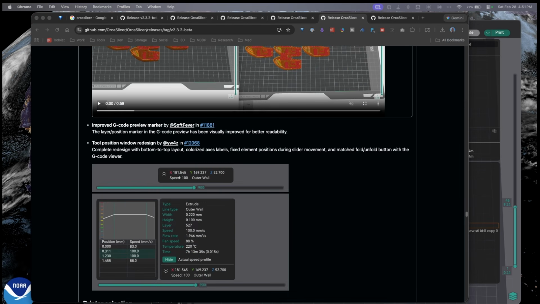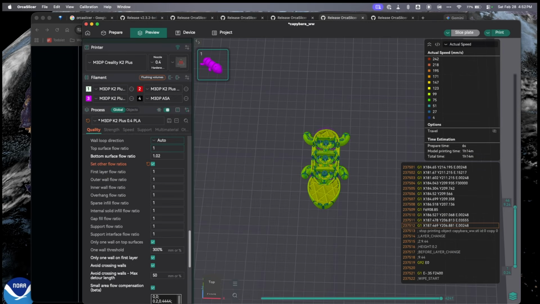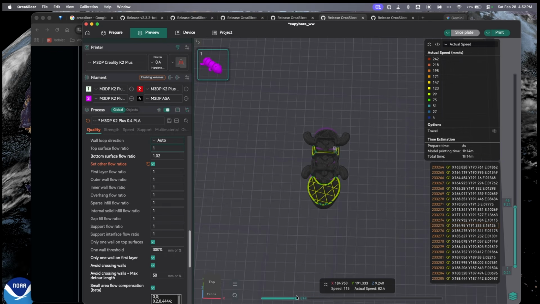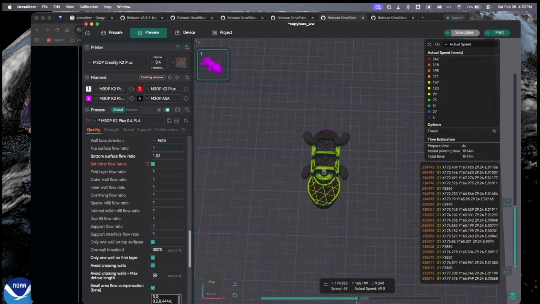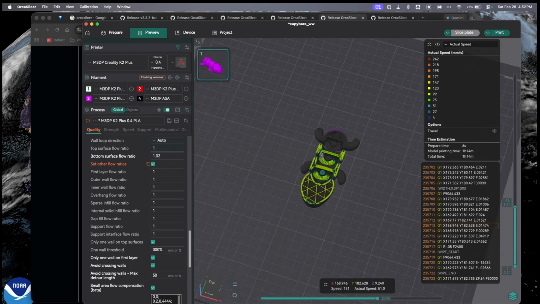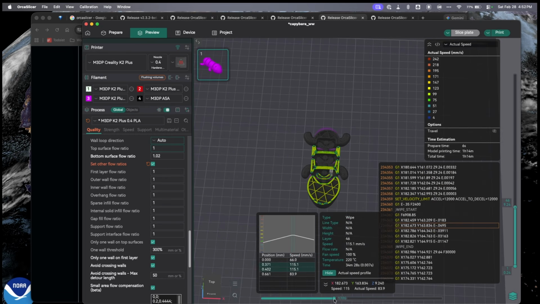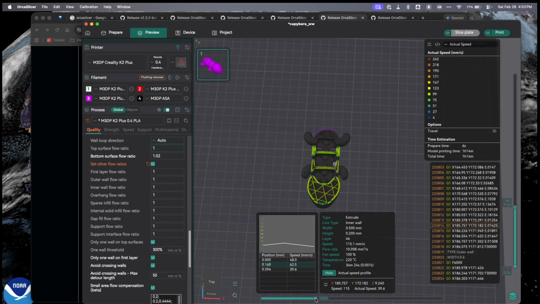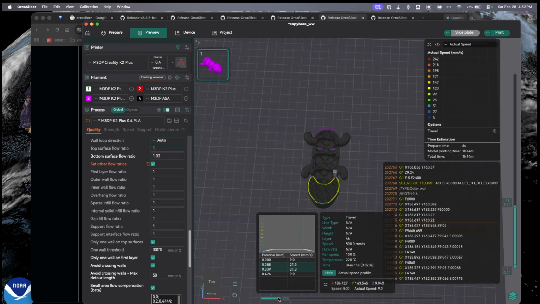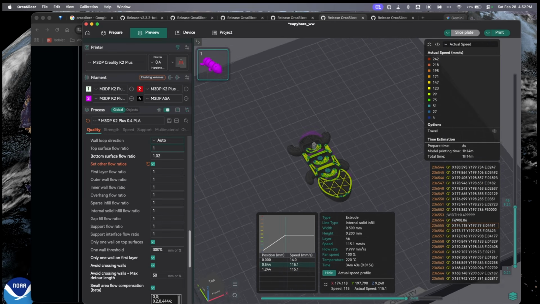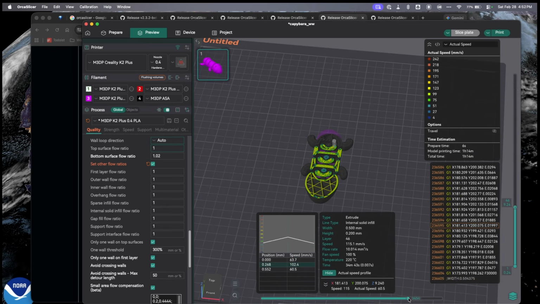So pretty cool. Another feature I really like over here in the browser is the ability to look at the tool position and speeds. So if I'm looking at my model, I'm just going to run across the x-axis here. And if you notice, you can see the tool head moving across the model. Now I can hit the up arrow here and hit show. And you'll notice it's showing me the position, the speed, all the various information. And again, this is pretty awesome stuff. You have much more detail here as to what's happening.